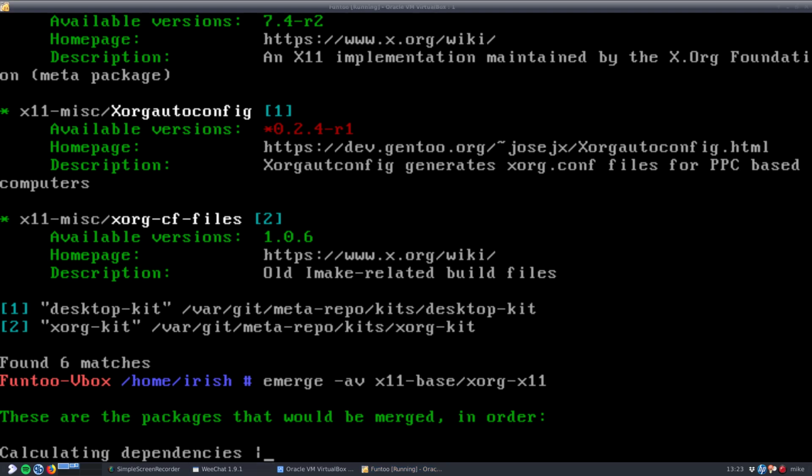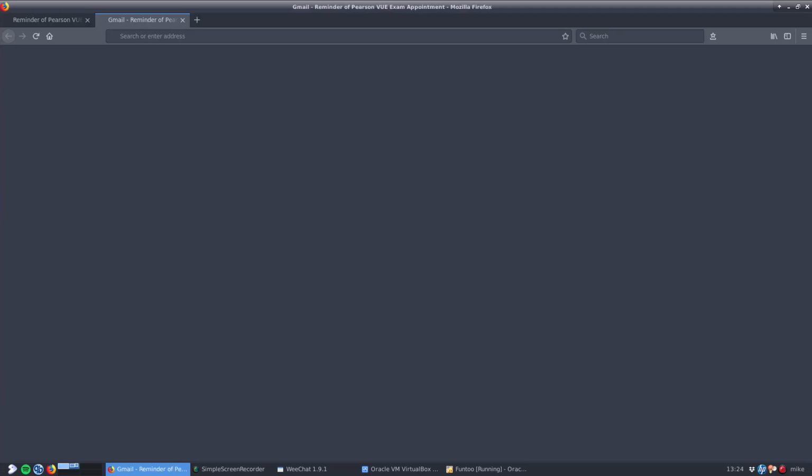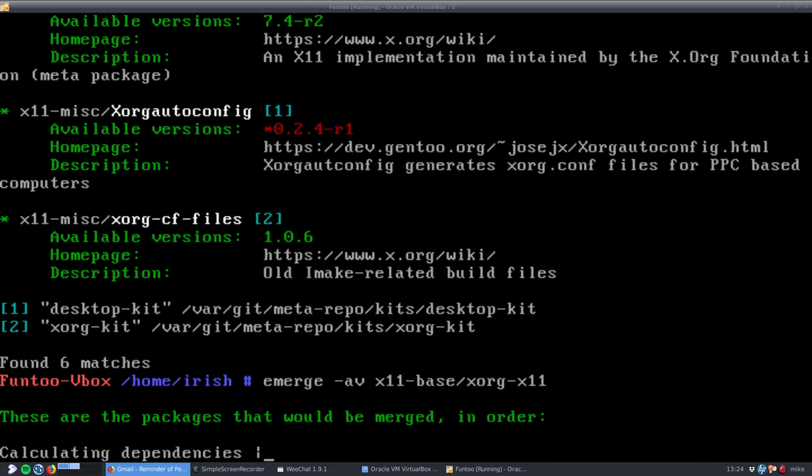Actually, I'm probably going to bring up the Funtoo website on my other screen here. Again, there are a lot of packages in the meta package for Xorg, so this is going to take a little bit. Again, as a reminder, the system is 3 cores, 6 gigs of memory, and 30 gigs of hard drive space.